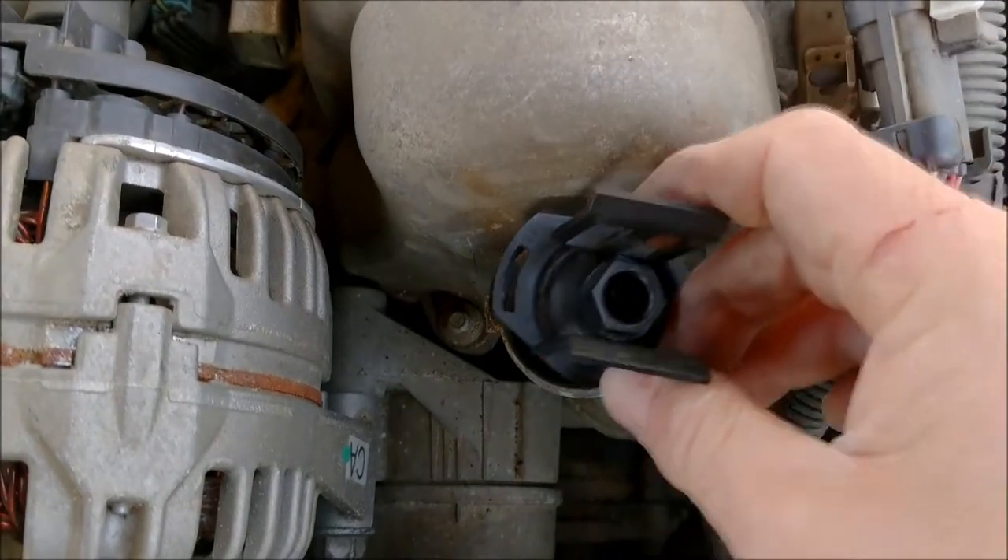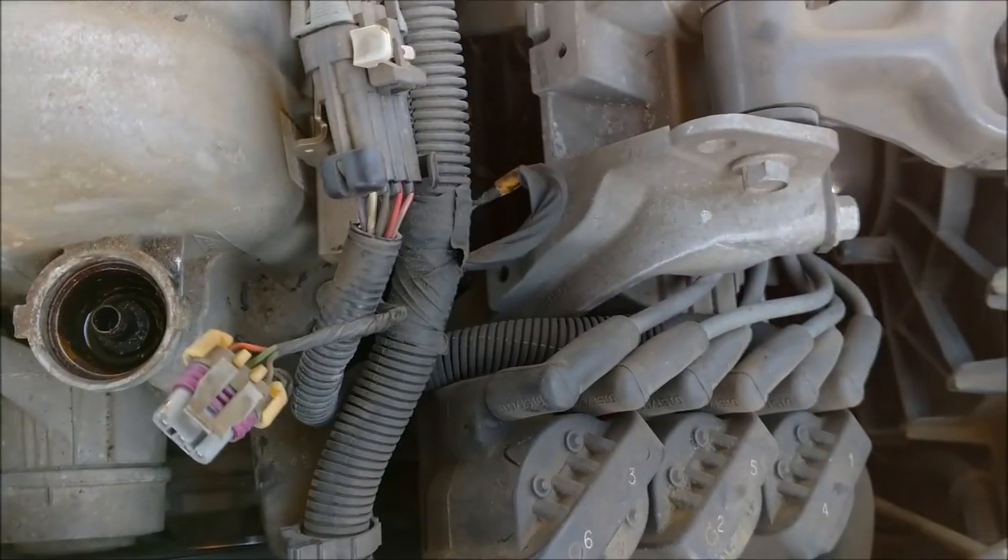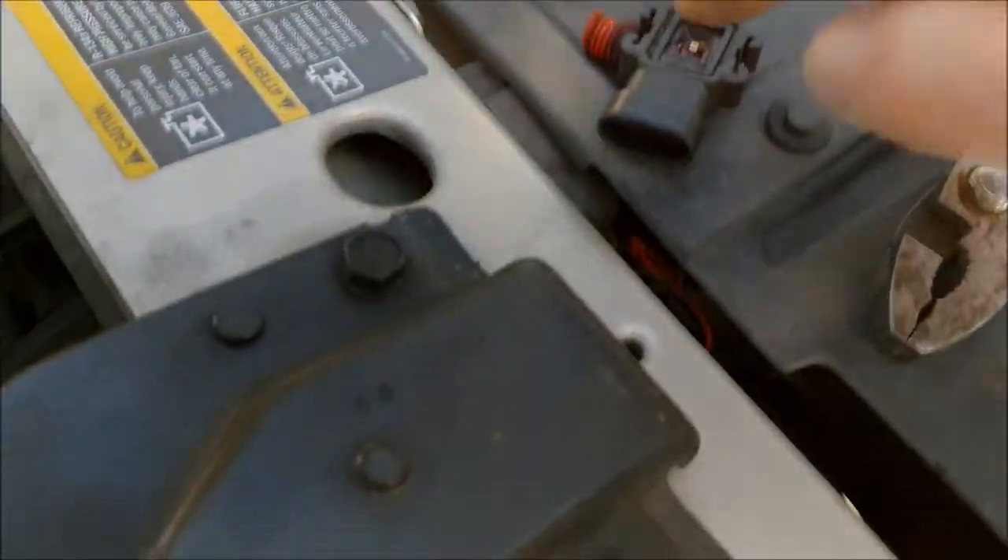So we're going to go out here and get this MAP sensor — manifold absolute pressure sensor — which is broken. I showed you a picture of that; that's what pointed me to it. She was having problems with it dying and stuff, and sure enough I went to pop it off and it was just brittle because they make these things out of plastic. Anyway, we're going to change that out and see if that fixes the problem. I'll give you a look here — this goes right in there like so, drops down and locks.